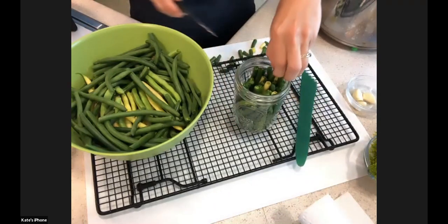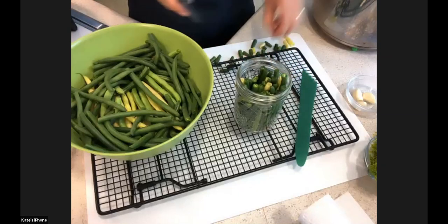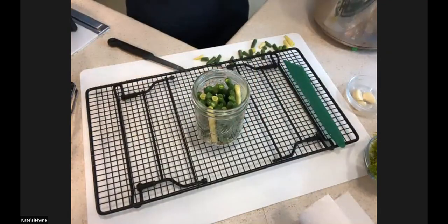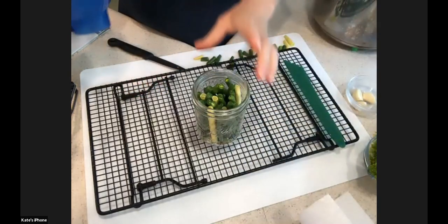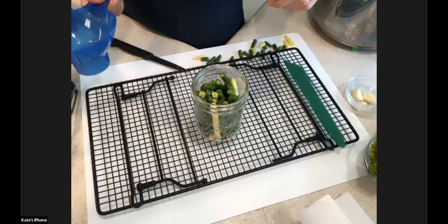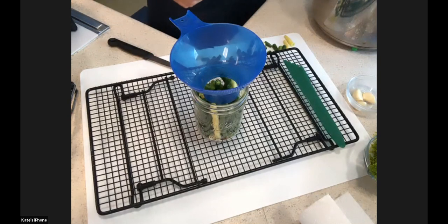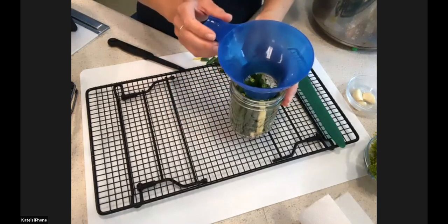Pretty good job. Some of these tall boys over here need decapitated a little more. Okay. All right, so 1/2 inch headspace on all my beans on this jar, check. Now, if we were doing the rest of these jars, we would continue this same process of filling the jars again and again until they were all full. For the canner load, you can fit 8 pints in there, so you could do 8 pint jars at a time. I think for the sake of time, we will just call it with 1.